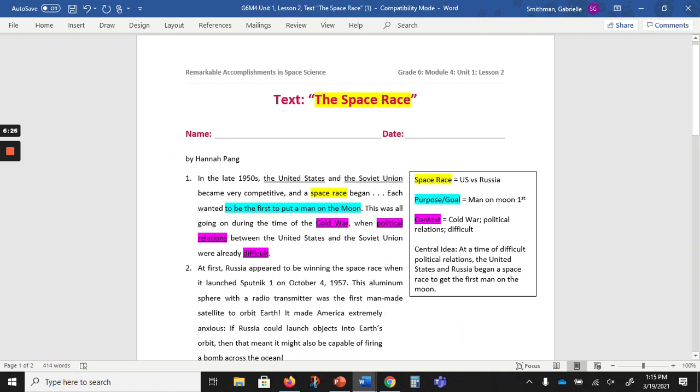This is one example of how you might go about annotating a paragraph. You're going to look for those important details. You're going to look for any times they're talking about purposes or goals, or when they are providing you with context information. At this point in time, I would then move on to working on paragraph number 2.